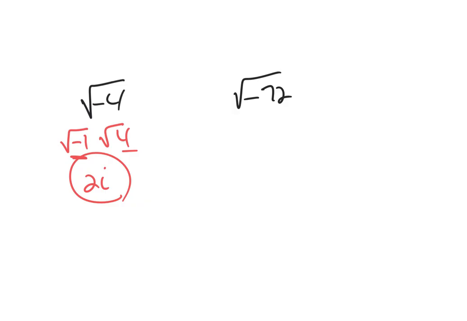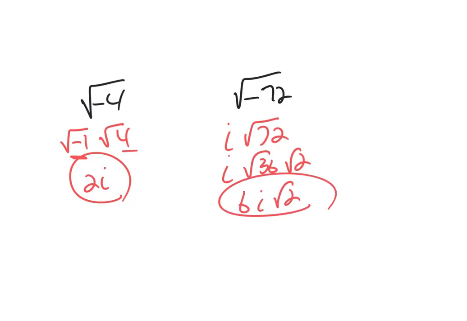Okay, so I'm going to take an i out of this next one and just make it i on 72. Let's break down the 72 like we always do, like 36 times 2. So I get the square root of 36, which is 6, i, and the square root of 2. And you need to write it in that order. We're going to always put our i right in front of the radical instead of at the very beginning or at the very end. Sometimes if you put it at the end like this, it kind of looks like the i is inside the radical, and it is not.